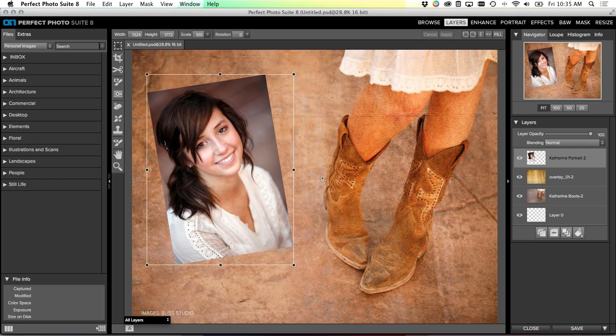There we go, just like that. So that's how you can take multiple images from Lightroom or from Aperture or iPhoto or anywhere and use them to create a composite image inside of Perfect Layers. Now when I hit the Save button, it will save this as a layered PSD file that I can always go back in and edit and work on any of these layers independently.